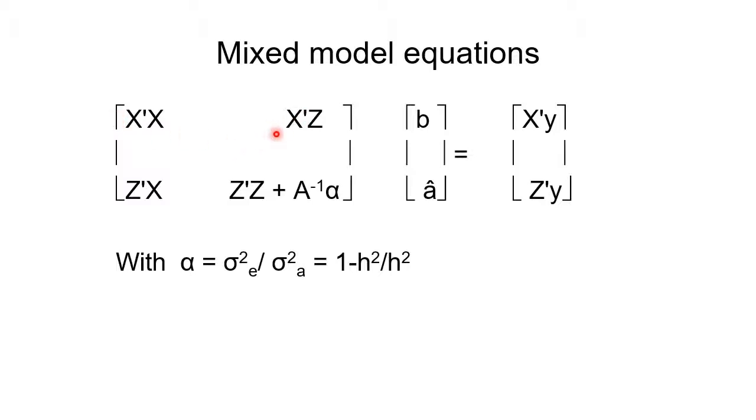X prime Z would link each animal to its corresponding fixed effect. So all the females will have basically a row there, and the males in the next row, and then each of the other fixed effects will have a row, and it will simply link each of these animals, because an animal will also have a column. Z prime Z, we'll get to that. It will link each animal to a specific fixed effect.